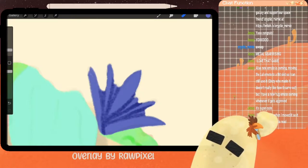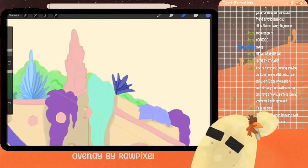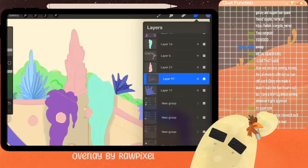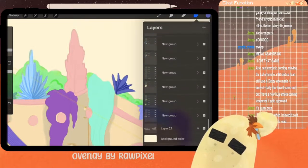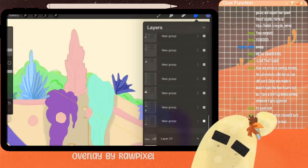This song is making me want to play Dome Keeper so bad. Goodness, I love that game. Oh, hit a layer limit. Let's go through and do some merging. I don't want to resize it again.